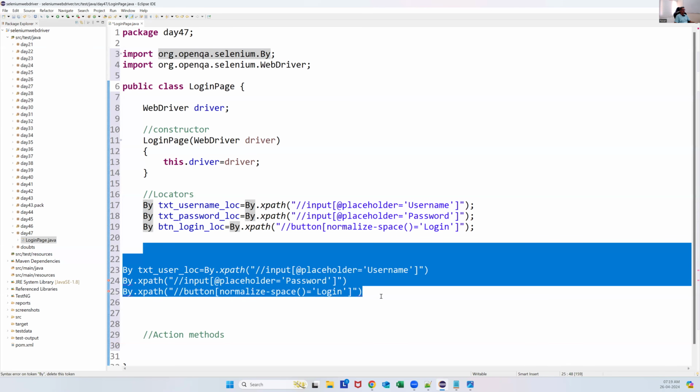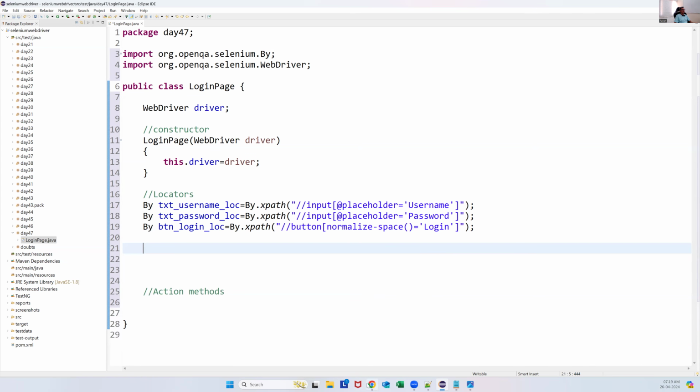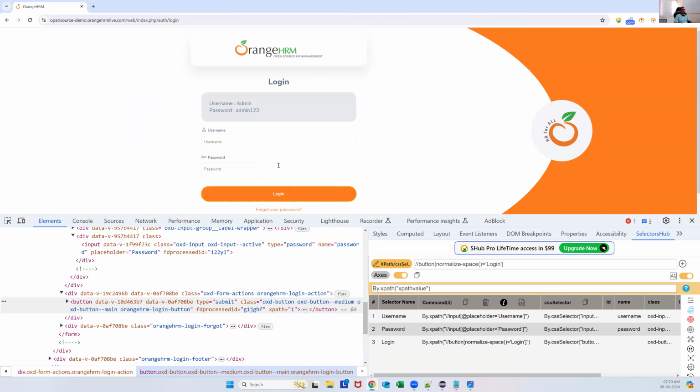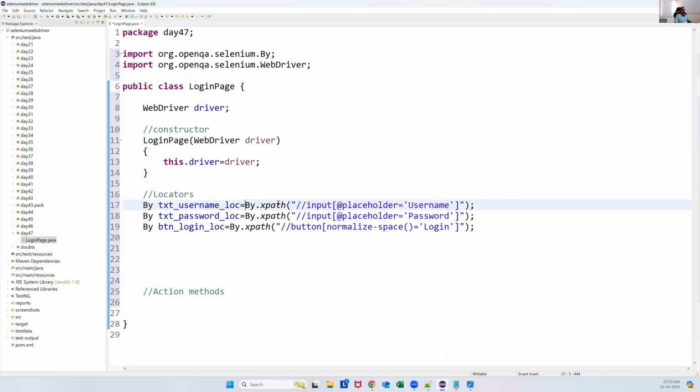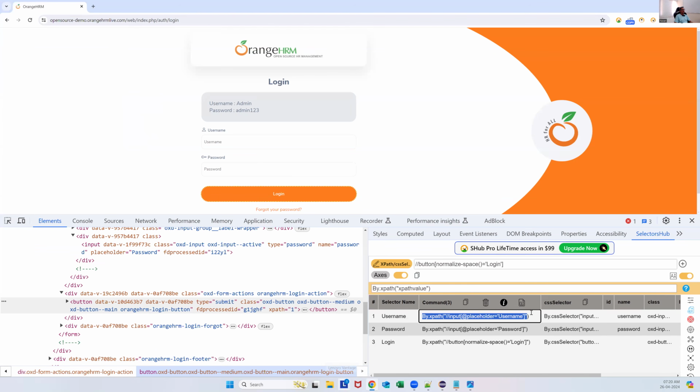So useful or not? Very, very useful, right? Instead of going to each and every element, writing the locator and copying it, which is unnecessary stuff, you can capture all the elements in one shot, use this copy option, and get all of them into your page object. But in which format you want, you need to specify that. Suppose currently I am specifying this format. If I need another format, for example, it works for other things also. Name, ID also you can put here. But most of the time, we always prefer only XPath.